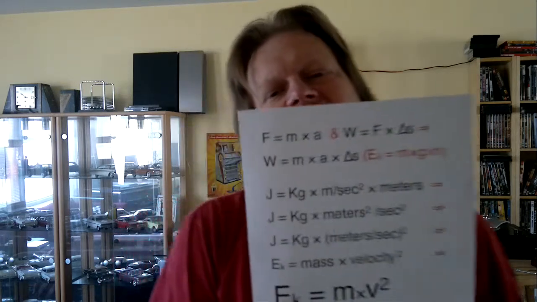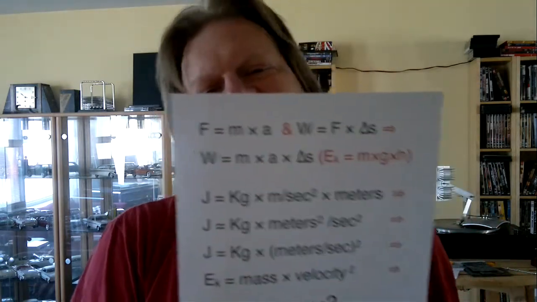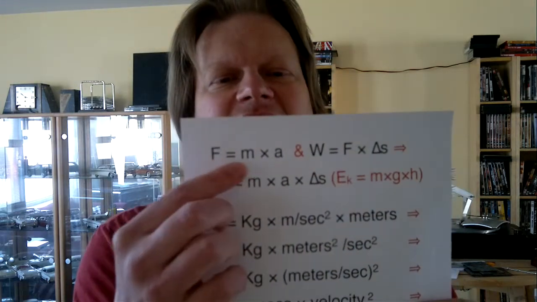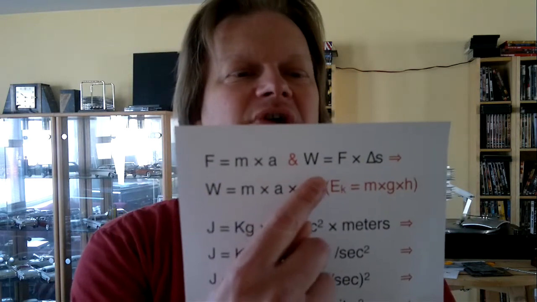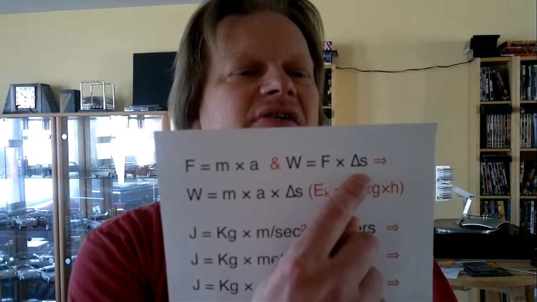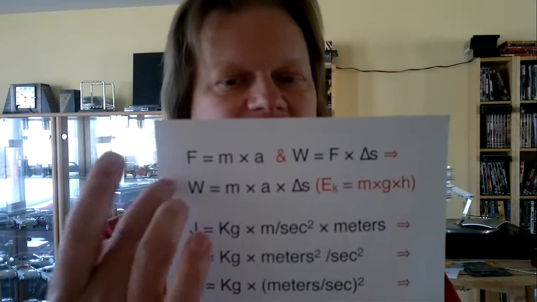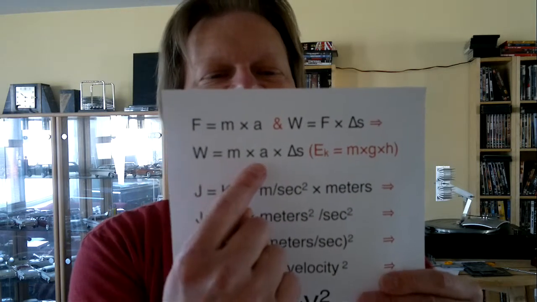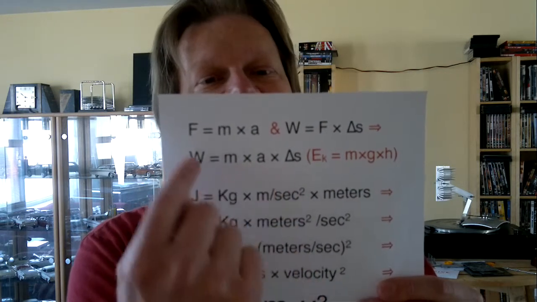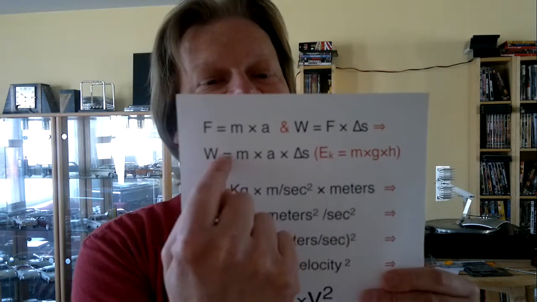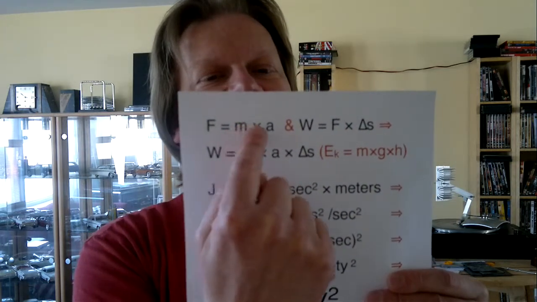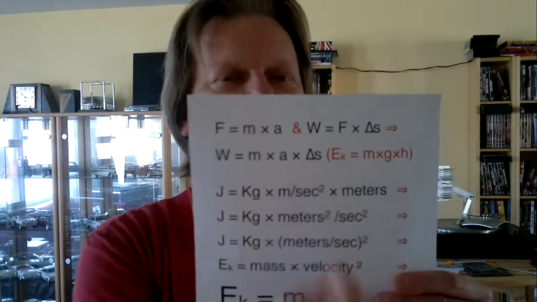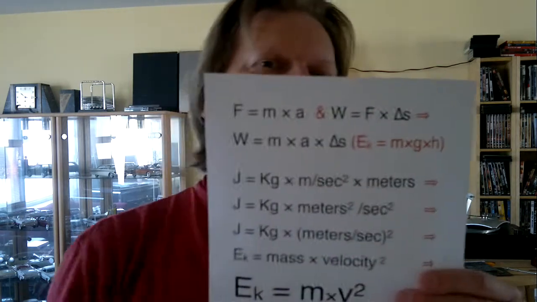Now, if you're in classical mechanics, you know these formulas. You see, force is mass times acceleration, and work is force times distance traveled. So you know these two. And you can combine those two, getting this: work is mass times acceleration times distance traveled. The only thing I do is take this m times a instead of an f. So you take the f out, m times a, you get this. This is the same thing.